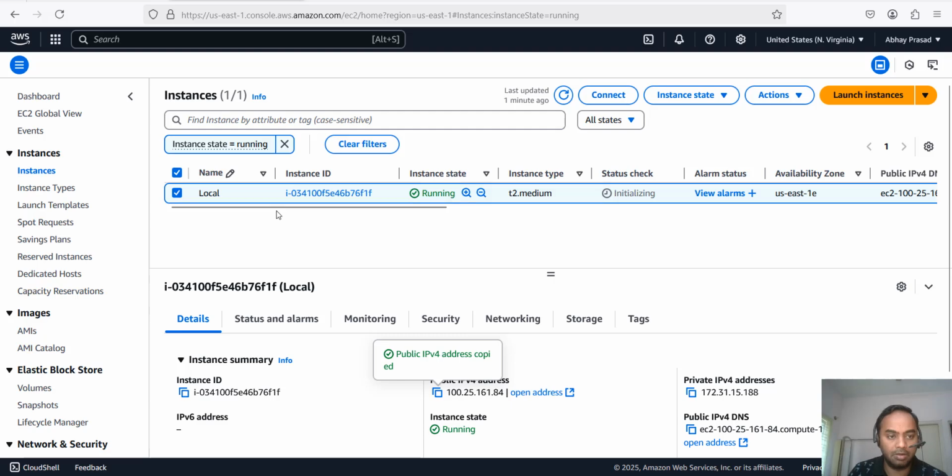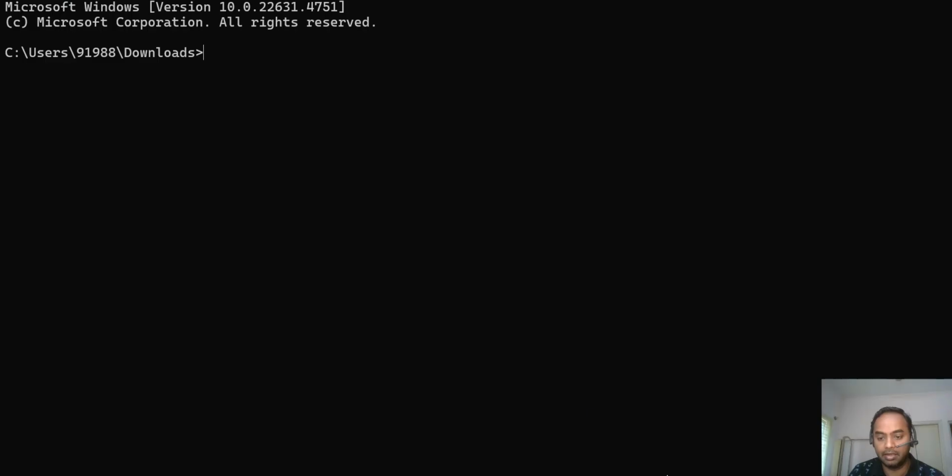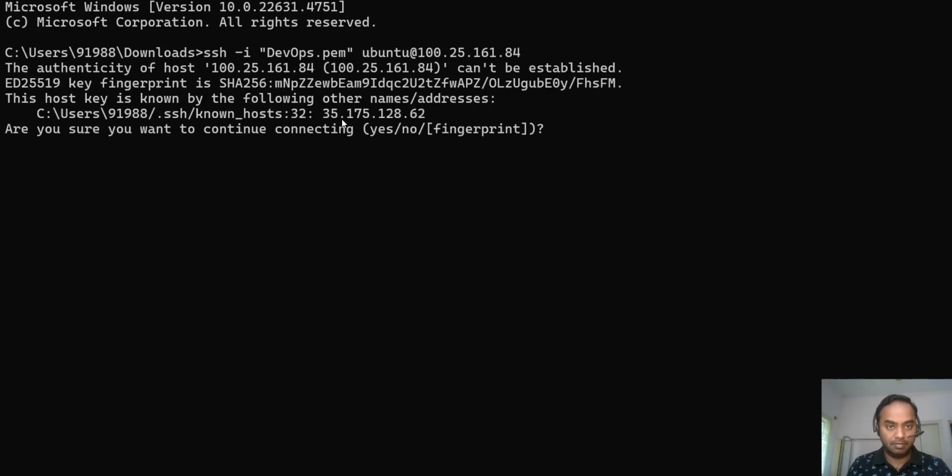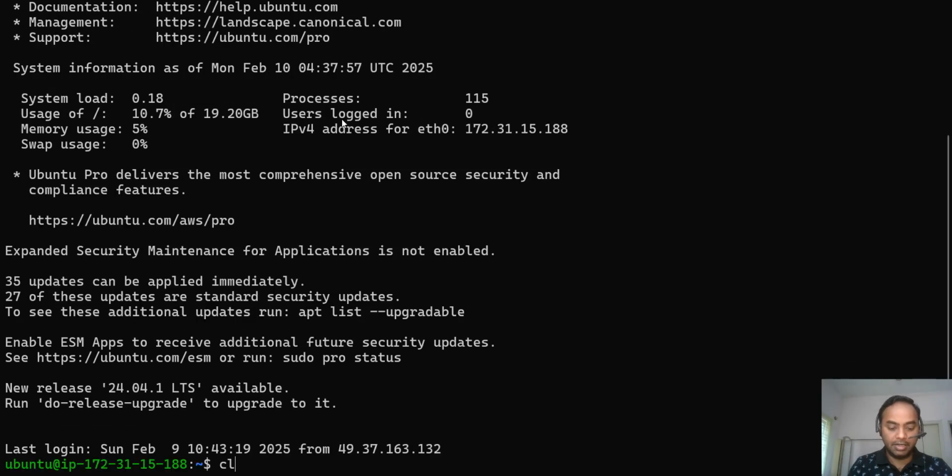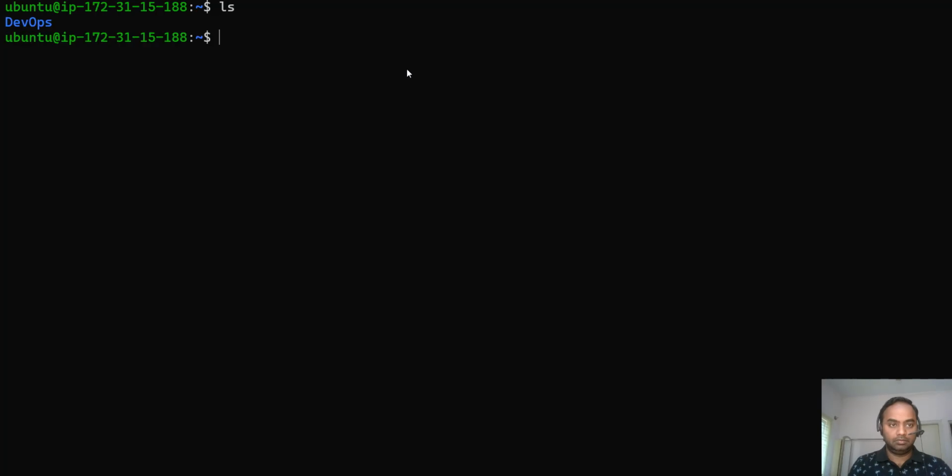Now we can connect to our instance which we had created. Copy the public IP address from here, go to your command line prompt and paste the SSH command. So it is connected now. Now go to the DevOps folder, and here we will copy our code.